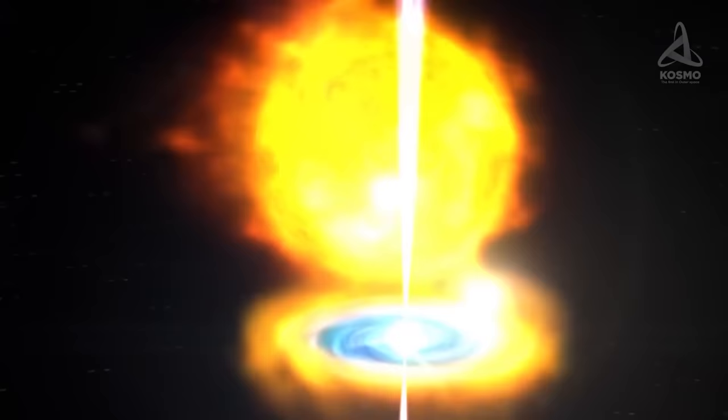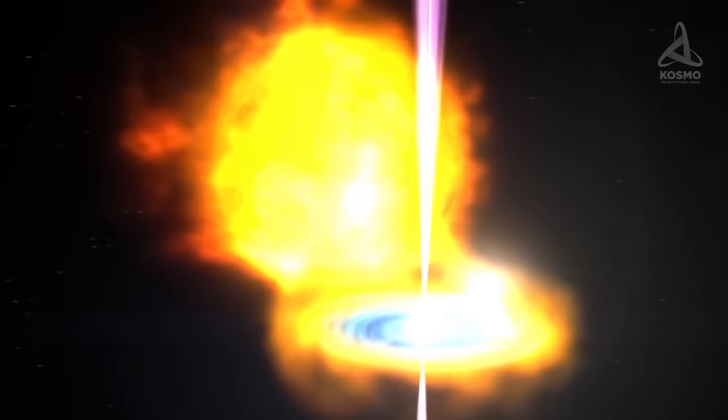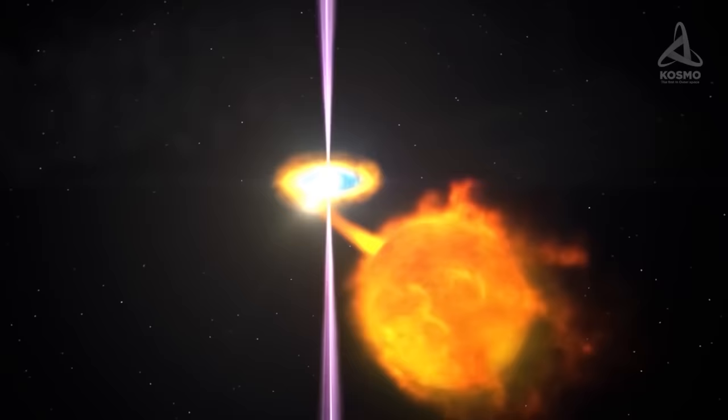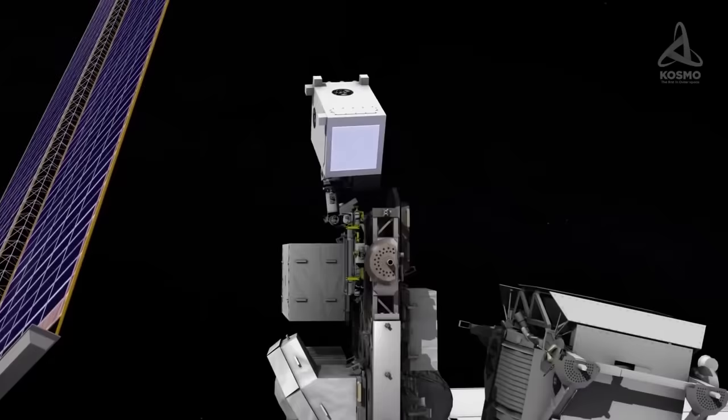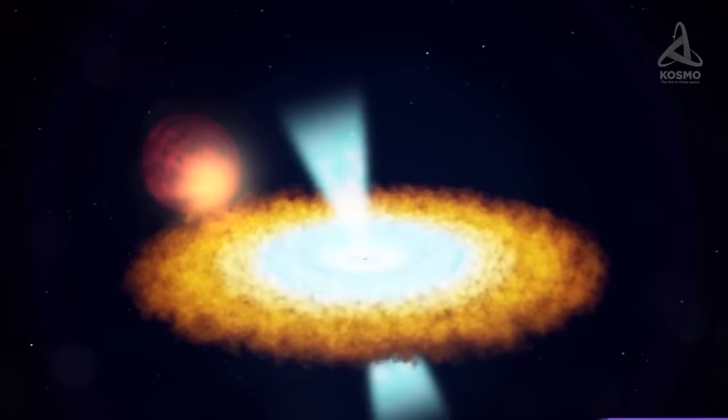That is why the gas cannot heat up much and looks brighter in the radio spectrum. In the second phase, the stream of material from the companion of J1023 plus 0038 gets stronger and forms an accretion disk around the pulsar. The disk is in fact the source of observable X-ray emissions. It wasn't long before millisecond pulsating was detected in the optical band of J1023 plus 0038.